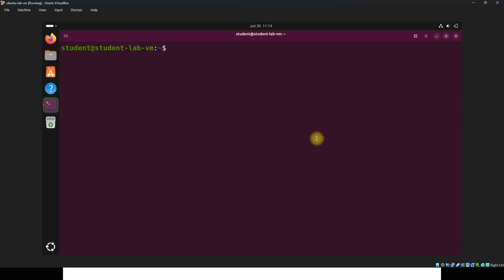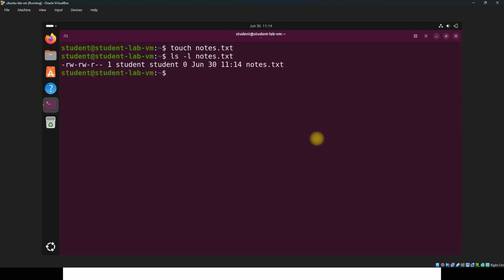Let's create a new file. Now I have logged in with the user student and created a file called note.txt. ls -l displays who the owner is. In this example, student is the owner of the file.